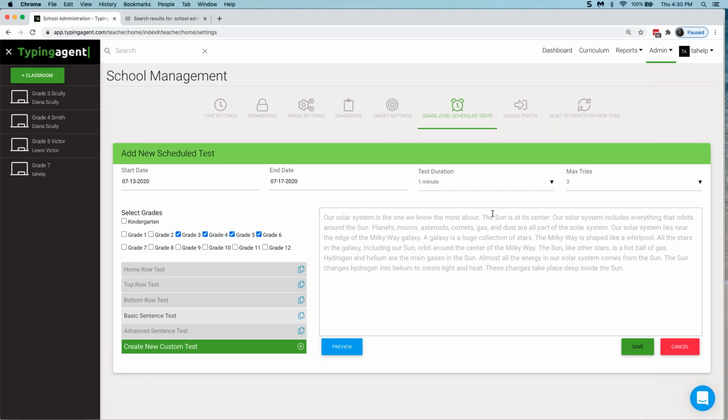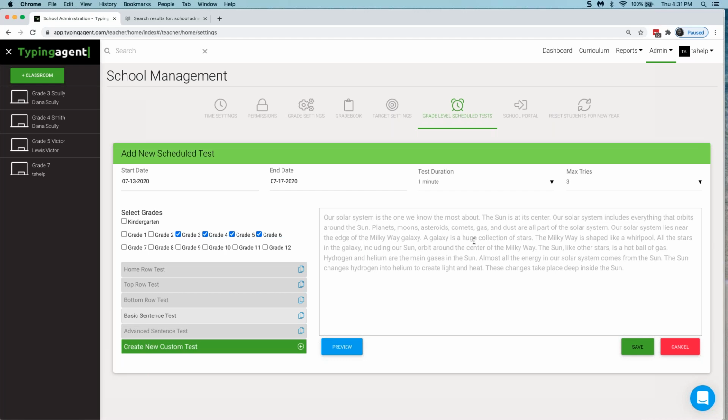They will be asked after they finish the test. And remember, the test will last for 1 minute because that's your setting. After they've done it for 1 minute, they're going to be asked, do you want to do it again? They can say yes. So once they redo the test, we're going to look to see, did they fare better on the first test or the second test? Then we're going to take the best accuracy result and we're going to report back to you.